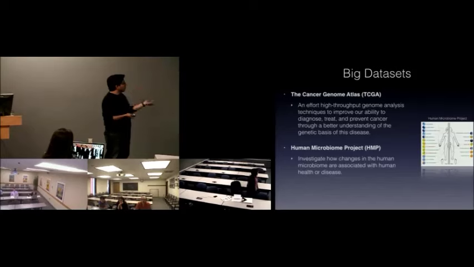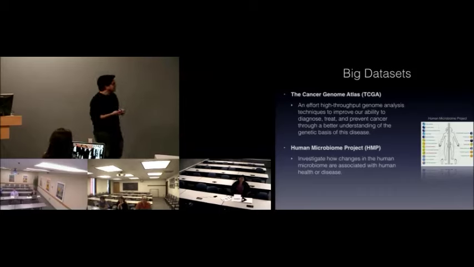And so we work with a couple of big data sets. These are two that we've been working on with Jennifer. The first one is the Cancer Genome Atlas, which I mentioned before, and the second one is the Human Microbiome Project. With the Human Microbiome Project, or HMP, they're trying to catalog the microbiome at different parts of the body. They look at the bacterial titer that your stomach or your ears or your nails have, and create a profile of all those bacteria.